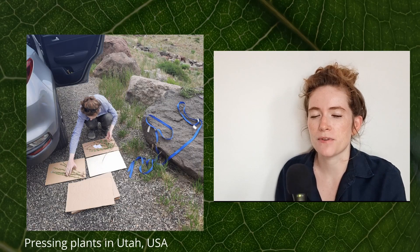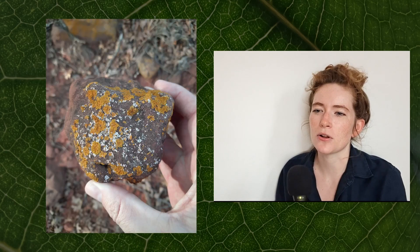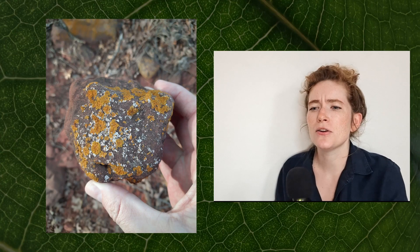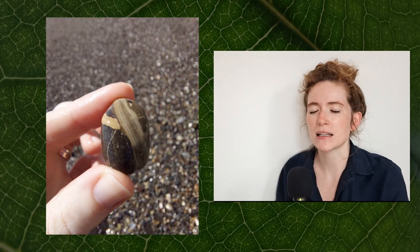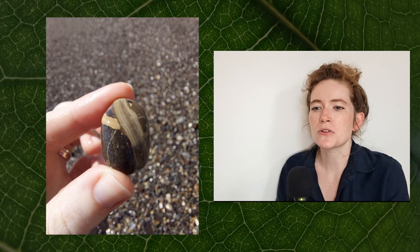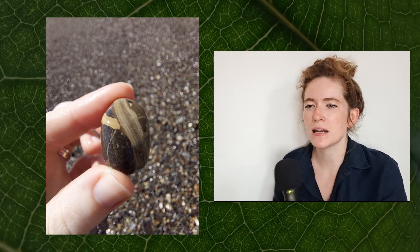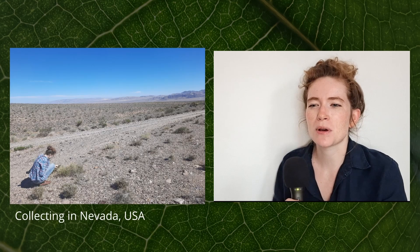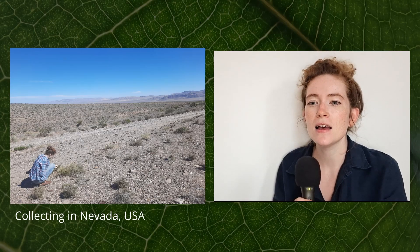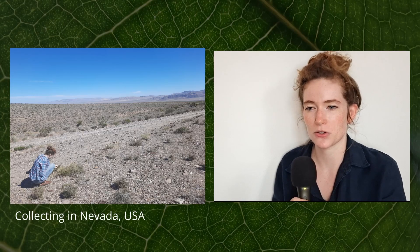I started collecting and pressing plants very early on, back when I was in elementary school. And it wasn't just plants — I was interested in collecting and curating rocks of all sorts as well. Back when I was maybe 7 or 10 years old, I had no idea that what I was doing was actually a valid practice, and that some people even do this for a living. I really wish I knew it back then. I was purely interested in natural history objects, and I wanted to keep my findings together so I could look at them later, compare them to each other. And even though this might just sound like a cute hobby, the curiosity and the need to group, classify, and compare organisms really is how the creation of natural history collections started.